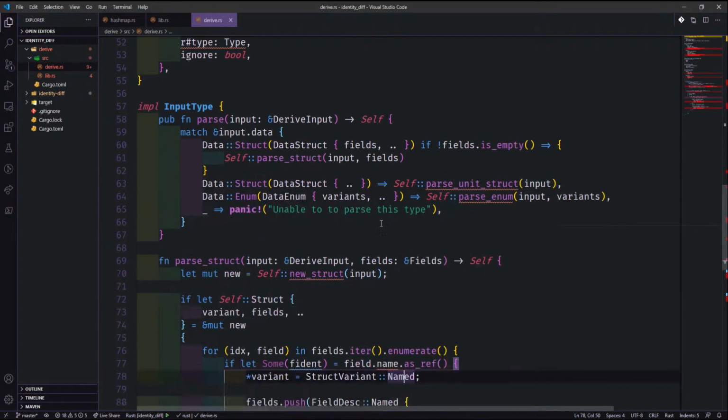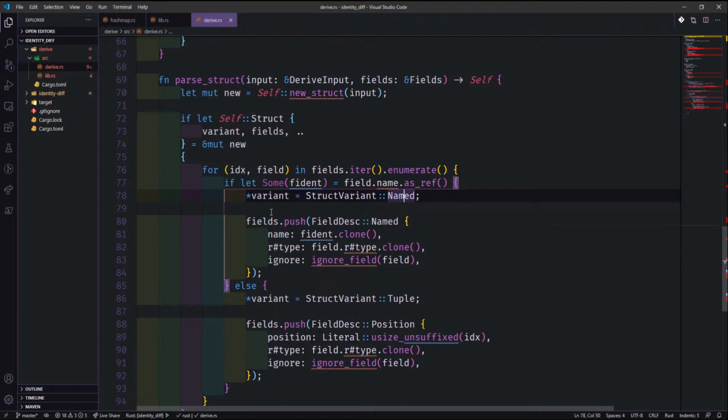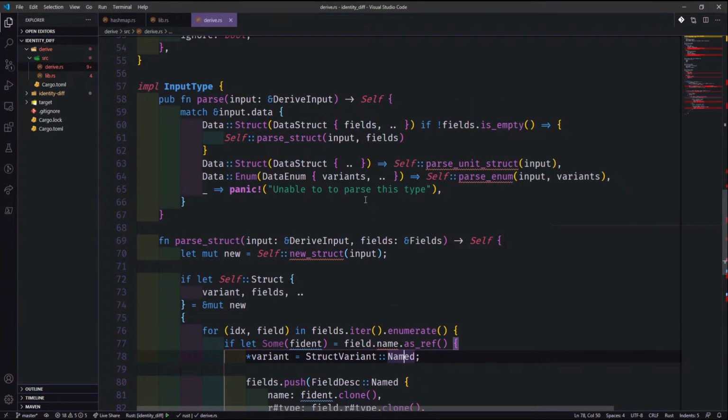Let's see. So this is a field. Sorry, I know I'm getting quiet, thinking a lot right now. Hang on.